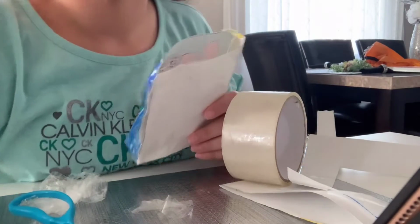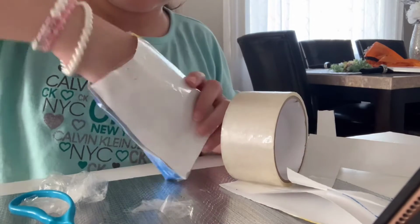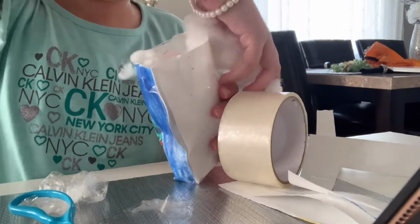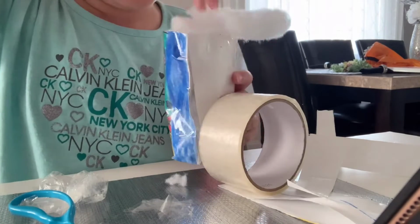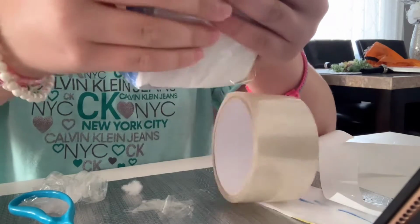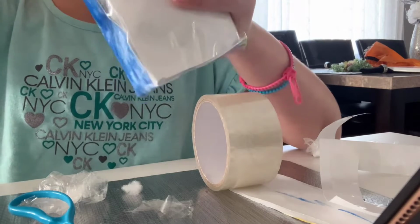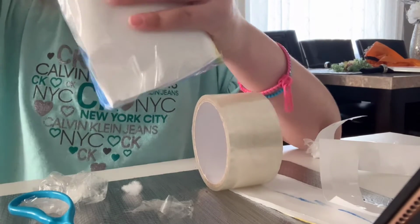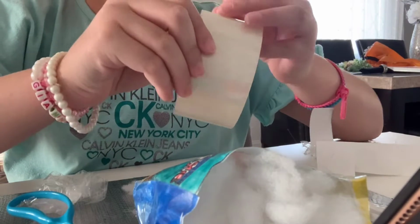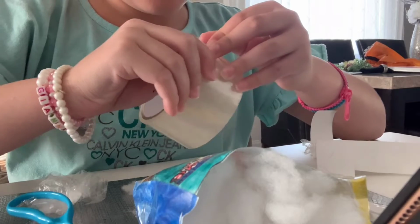So now I'm going to stuff the paper squishy with the stuffing from before. I'm just stuffing this in, and you want to make sure that you add a lot of stuffing, as much as you can, because the more stuffing, the more it will squish, and if you put a lot of stuffing, it will be really slow rising and you'll have a nice squishy. So I'm just gonna tape this up and we'll have our final product.